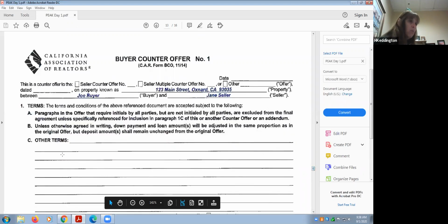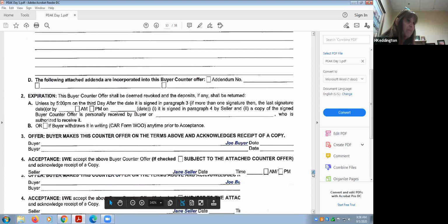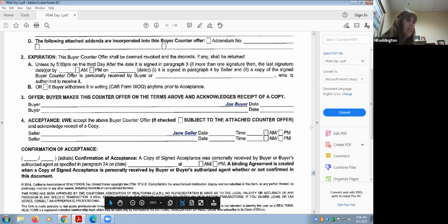Here's where the buyer will put, like I said, he wants to pay X amount and he makes the change on what he or she is willing to pay. And then they sign here. And the seller will either accept it or not. If they don't, we have to come back again with a seller counter number 2. Seller may say, okay, but I want $485. I had one with 7 or 9 counters one time. There were so many, I said to the agent, let's stop this and do this contract over. Escrow is never going to be able to put all these forms together.